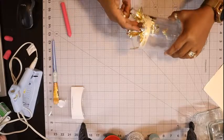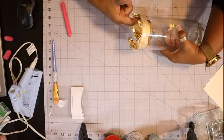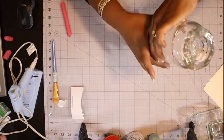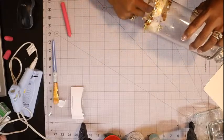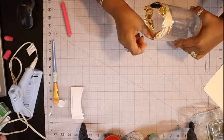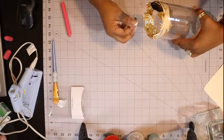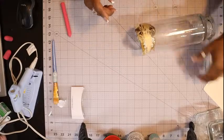Now this gold leaf paper, it's very pretty, but it's very lightweight. You can see how it's falling inside of there. It's very lightweight, and so it doesn't take much to rip and or use. And once you place it on glue, it's pretty much done.